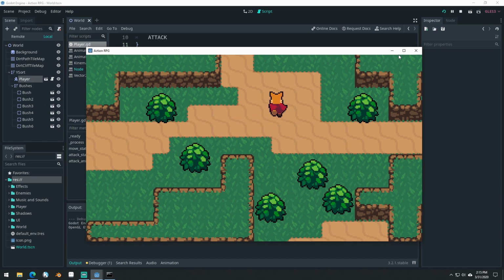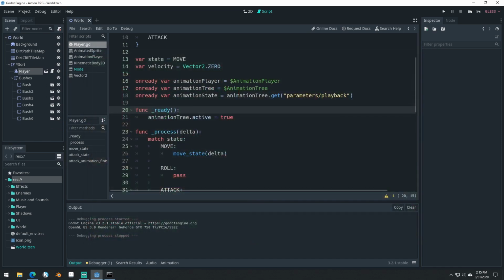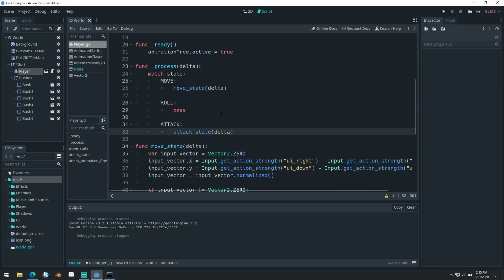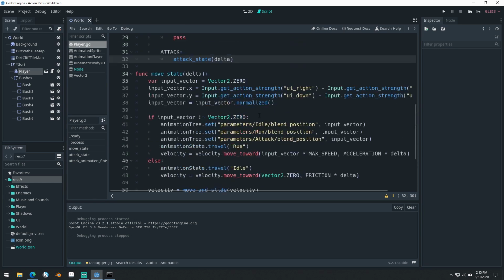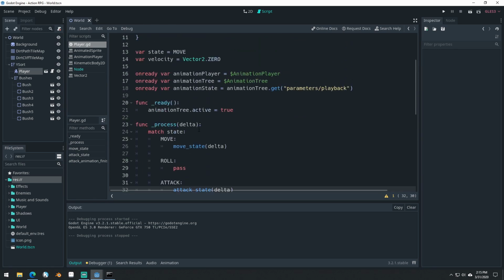So if you can, stick it in the process event, and then you can stick it in the physics process if you actually need to get access to the player's position or something like that. Then that is going to be when you'll want to use the physics process. Okay, so there's just a little bit of cleanup in our project that I wanted to do.